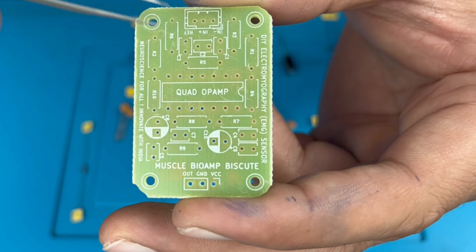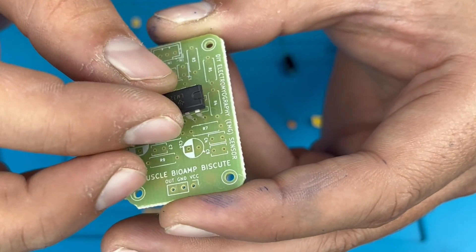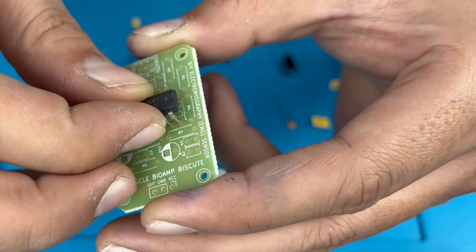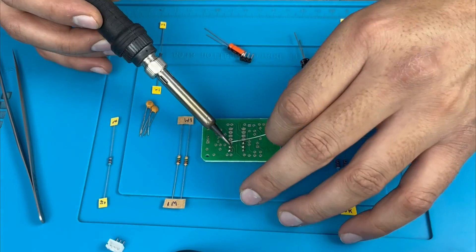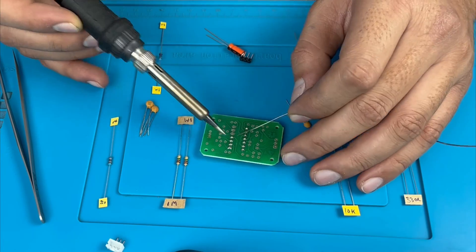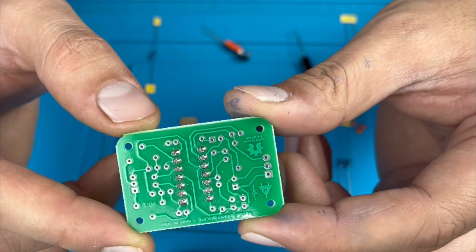This is the cut. By this we can take the reference. Insert this IC carefully without damaging the pins of the IC. You see it is carefully done. After this we will solder it. This is how it will look after soldering.